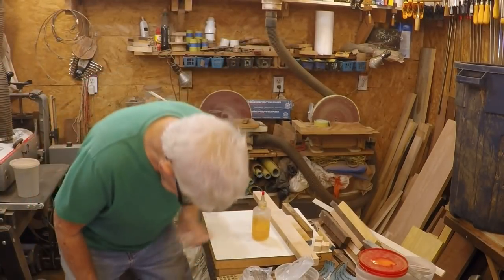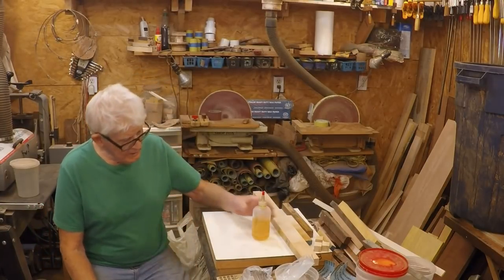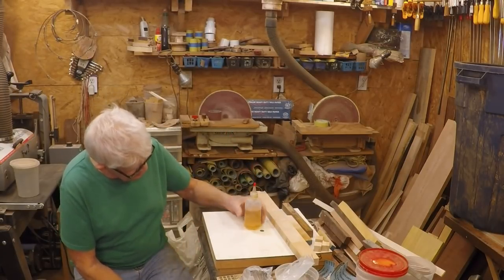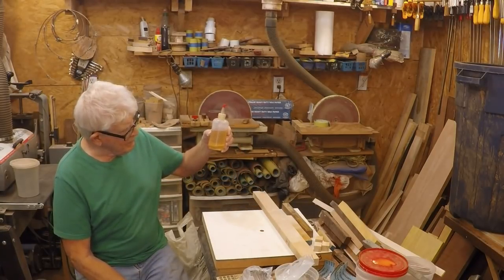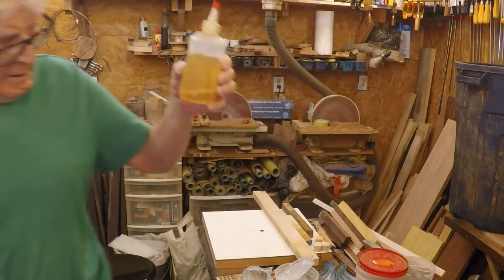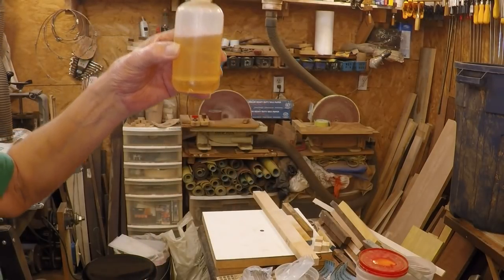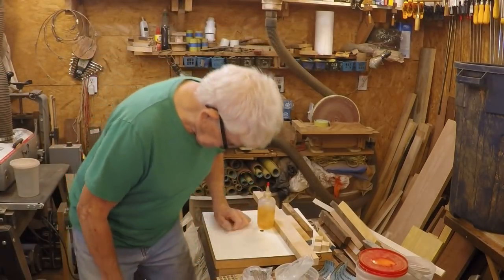is I start with a cut of shellac that I like, which is about a 1 pound cut, and then I add a little bit of boiled linseed oil. Not even 1 equal part. I mean, it's just a little bit. You can see it here in the bottom. Right there, you can see the linseed oil in the bottom and the amount of shellac in comparison to it. And that's what I found works best for me.